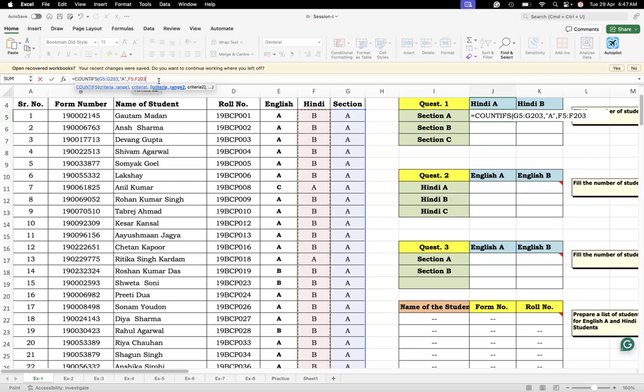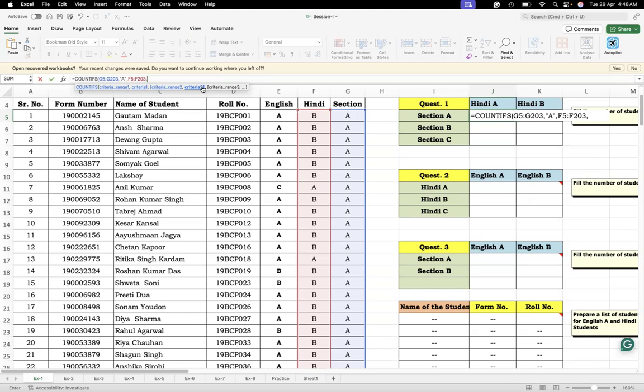Now the formula is showing me I have to put a comma. See, the next thing which I am supposed to put in the formula automatically gets highlighted. Okay, this is criteria 2.